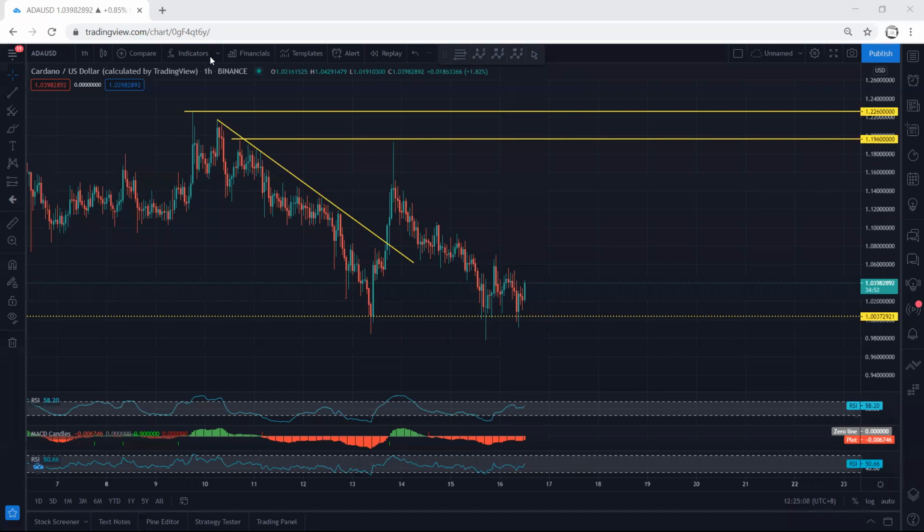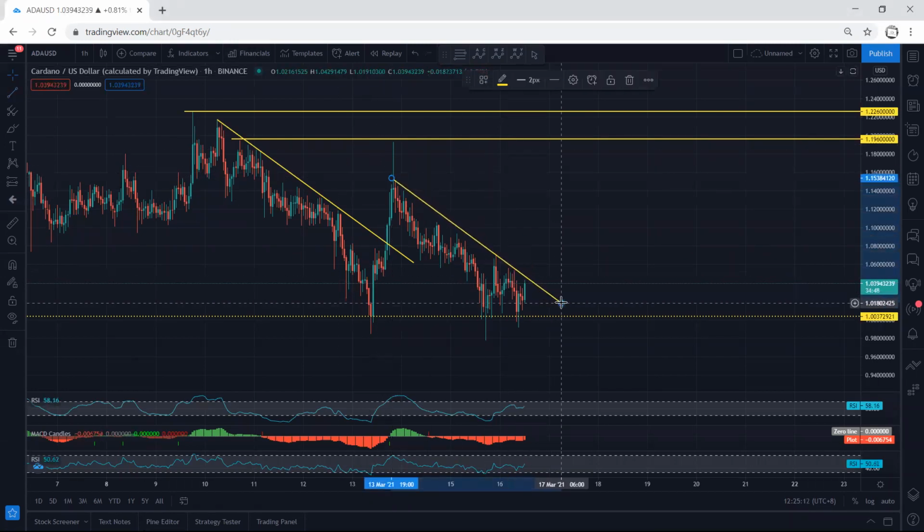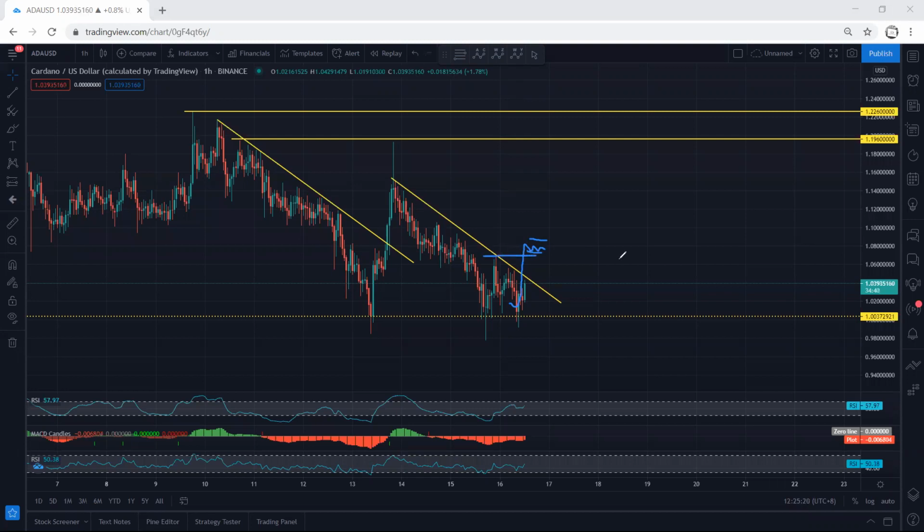Or if we want to look for the breakout, we put our trend line here. Again, we wait for the breakout of this trend line with the flag. Actually, it will be similar to what I mentioned at first. Okay, and if we get any buy, what we're expecting is similar to what we have here. Again, we're looking for the sharp move, flag, continuation.